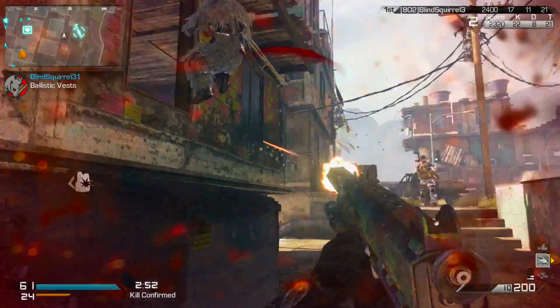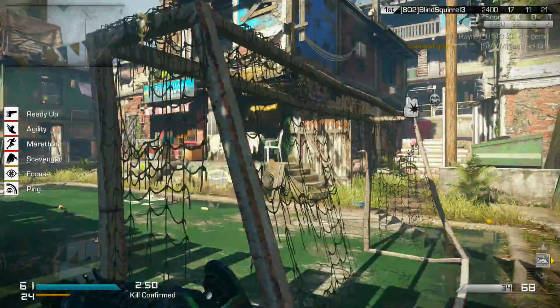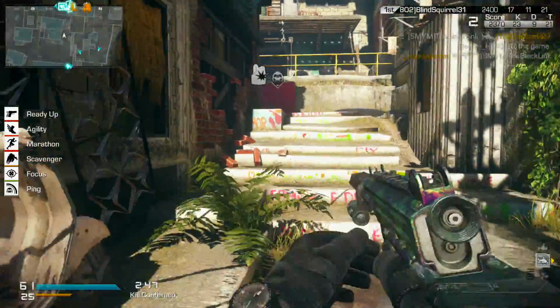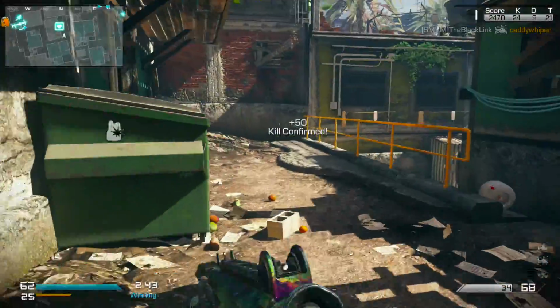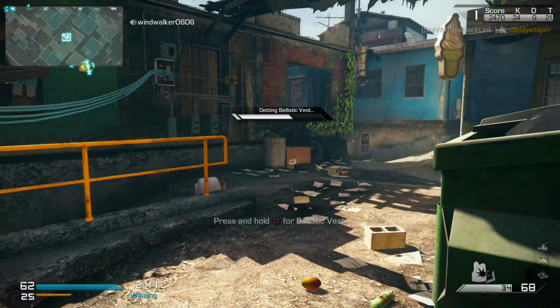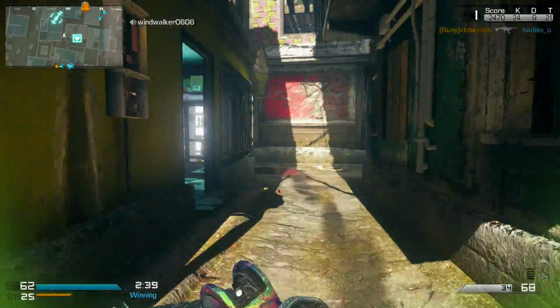But hold on, check this out. How in the world does that dude not die from that hipfire burst from the CBJ-MS at literal knifing range? Personally, I'm pretty shocked by that, because I mean, I got like, what, 1 or 2 hit markers? Nothing but a whole bunch of shenanigans up with that.